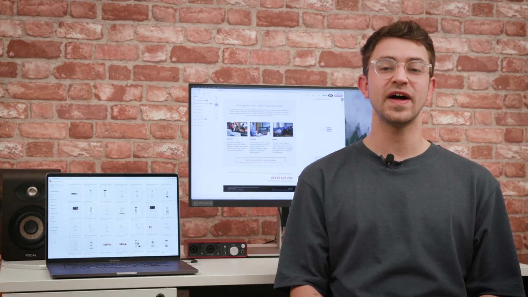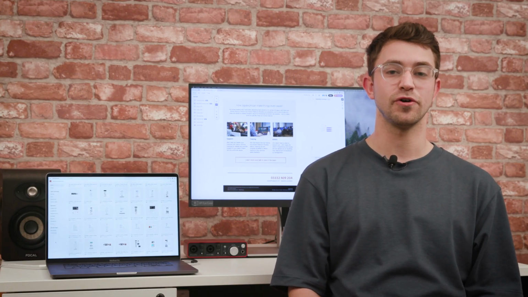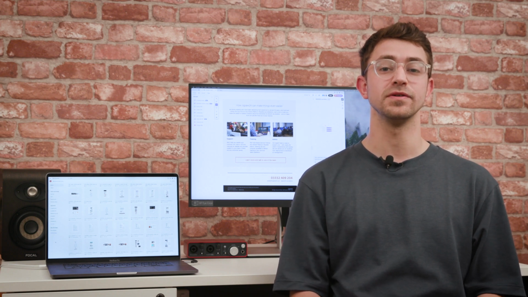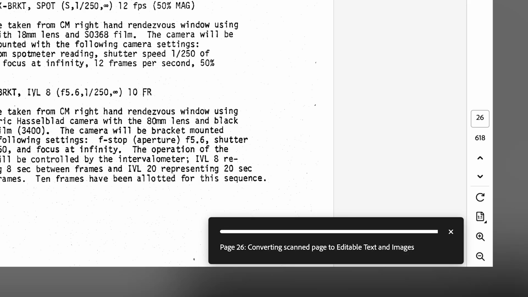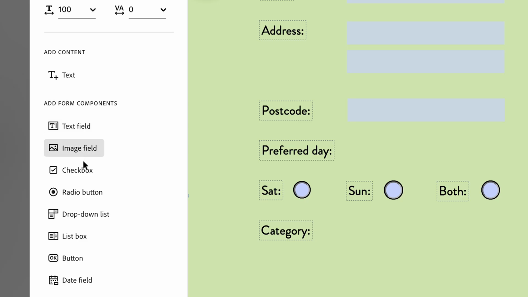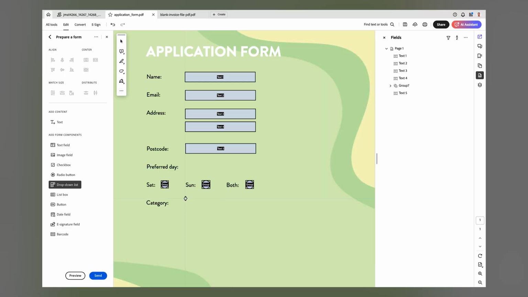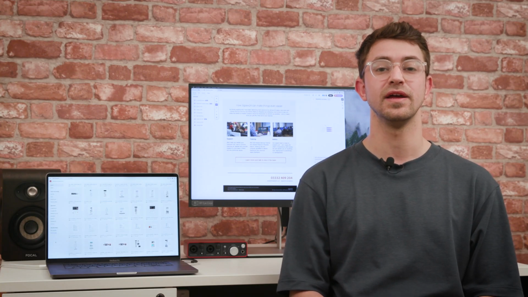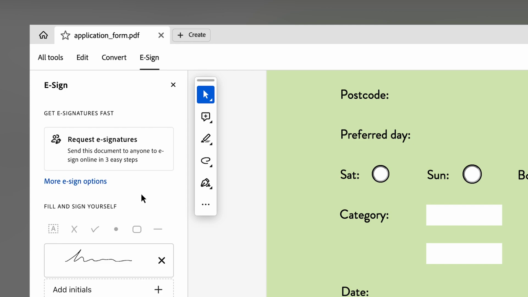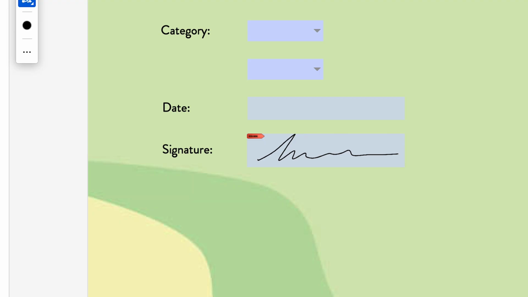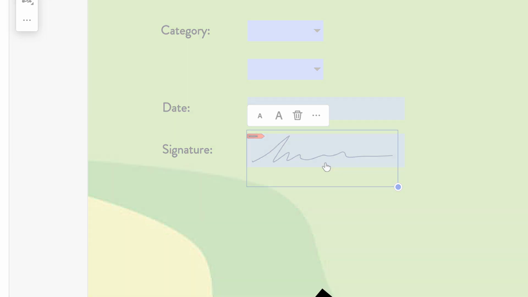But for those needing advanced capabilities, there's Adobe Acrobat Pro. Acrobat Pro takes document management to the next level and is designed for the power user. From optical character recognition technology that converts scanned documents into editable text, to form creation tools and integration with other Adobe applications, Acrobat Pro ensures documents are always accessible and up to date, no matter where you are. Adobe Acrobat Pro also now comes with unlimited send and receive Adobe Sign functionality built into the price.